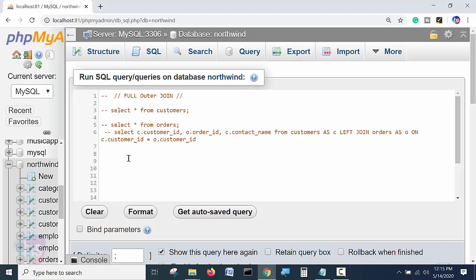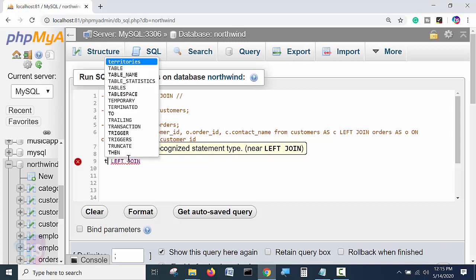Now let's see how left join functions and how it gives us a result set in output. Taking table A and table B, we are making a left join. We will put the keyword left join between them.